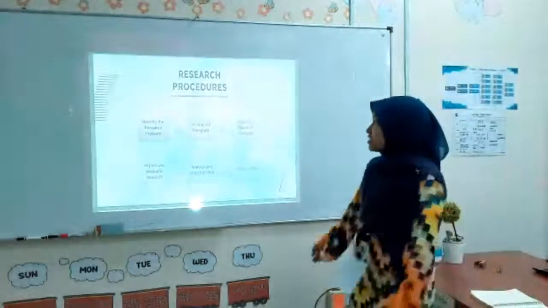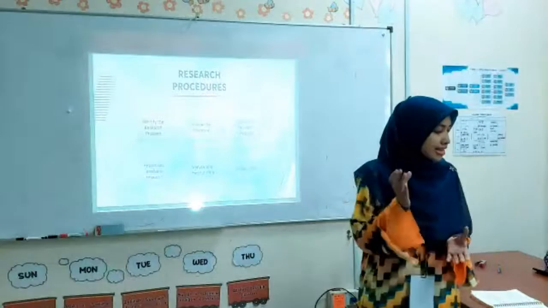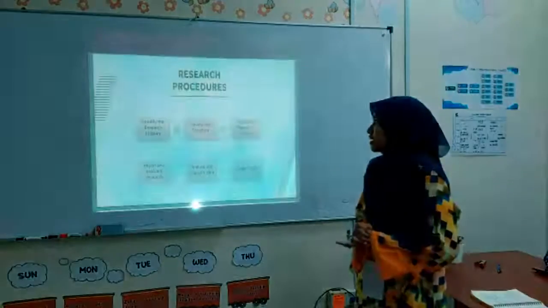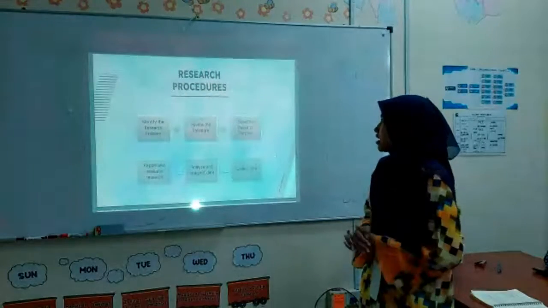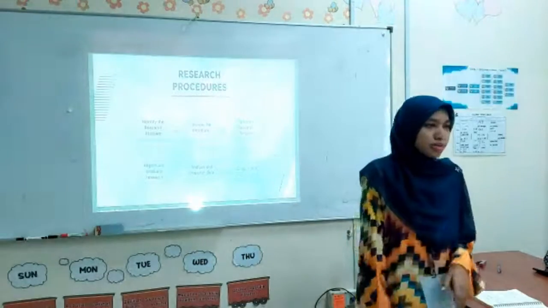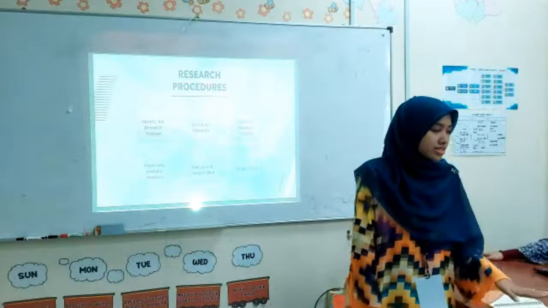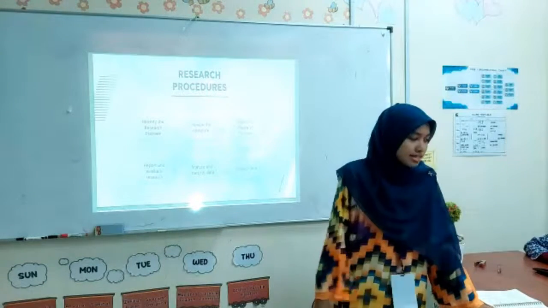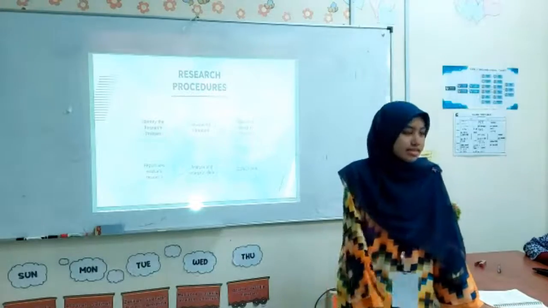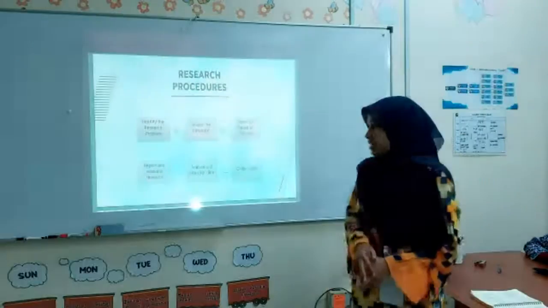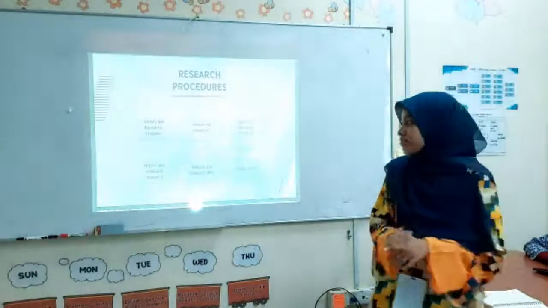For the research procedures, first of all, before I conduct this research, I identify the research problem, and then review the literature such as past research. Then I specify the research purpose, such as the research objectives, research questions, and research hypothesis. Then I begin to collect data, and after that I analyze and interpret the data using SPSS. Last but not least, I write a report and evaluate the research.